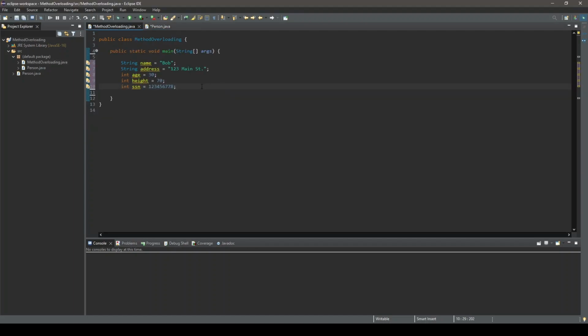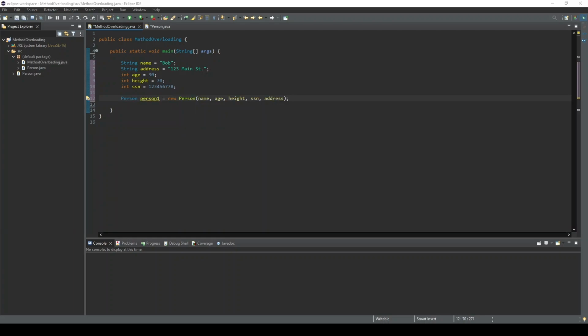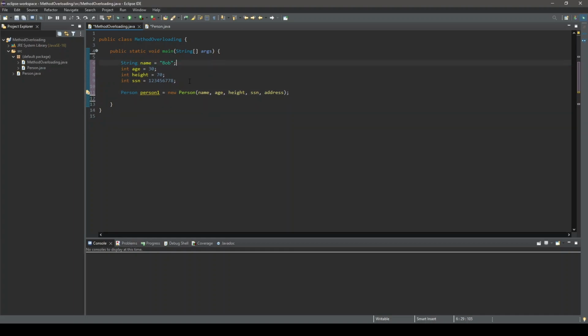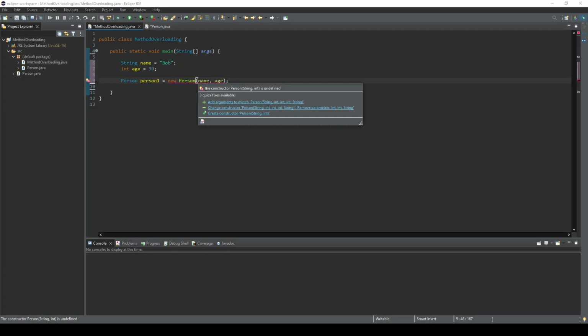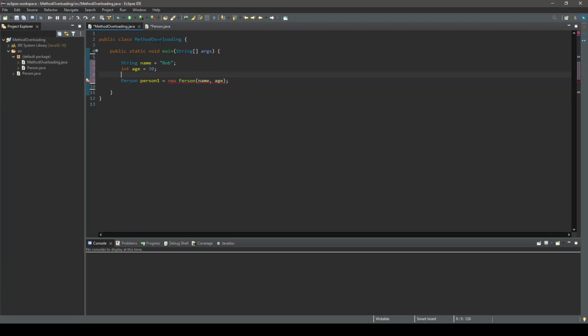This constructor would work fine if each attribute of this person object was known in the creation or instantiation of it. But what if one of these attributes are not known, or simply not necessary? While one program may store and supply the required data to instantiate a person object using this constructor, another program may only store name and age data and therefore only be capable of providing that data as parameters. And if we try to use this constructor only providing 2 variables as parameters, we would get an error, as the compiler would not recognize which method is being invoked as the method signatures would not match.